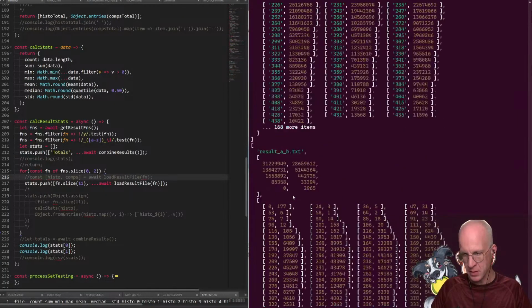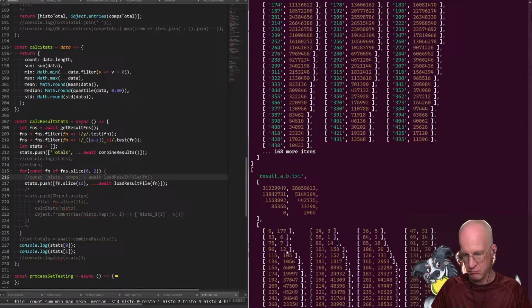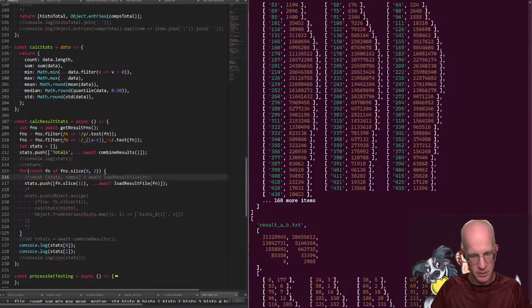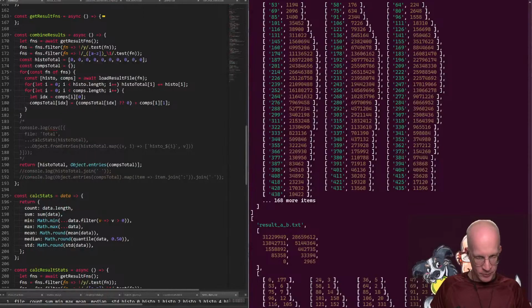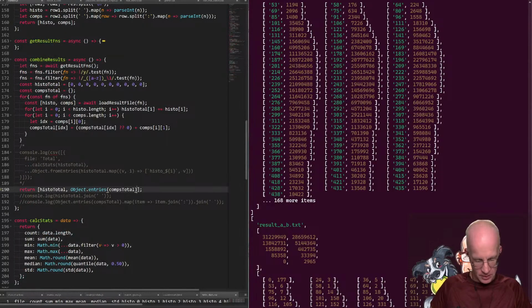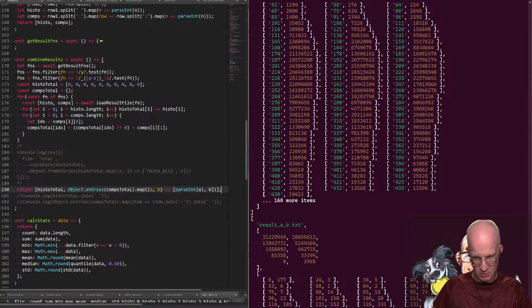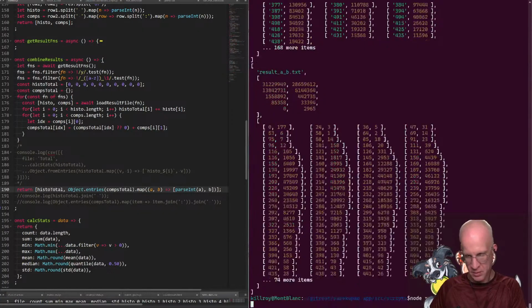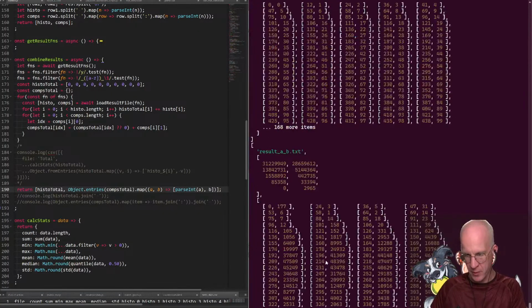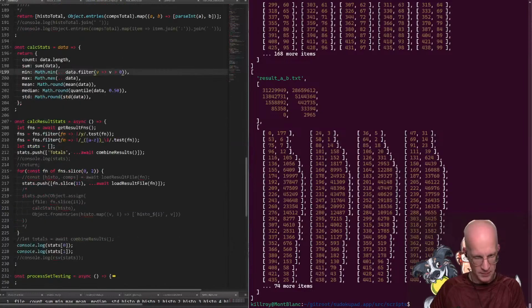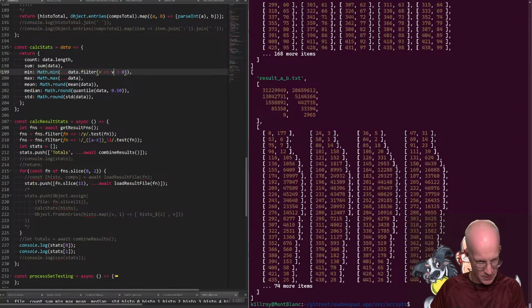And then these are now looking the same, except this one is converted to numbers while that one isn't. All right. Dot map, a b, parseInt a b. If I do this, right? Now they should be the same format. Okay, and now I can just do that.